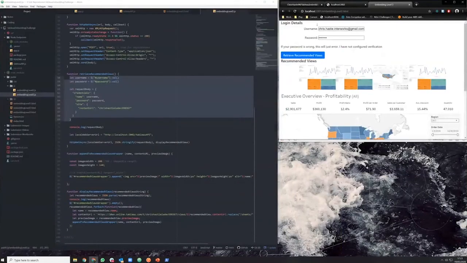It takes the username and password from these boxes at the top. It puts them into a JSON object called request body. And then it finds my local web server, so my HTTP localhost 3002, which is my machine, and specifically the Tableau API endpoint. And it runs this function, get async, with the server.